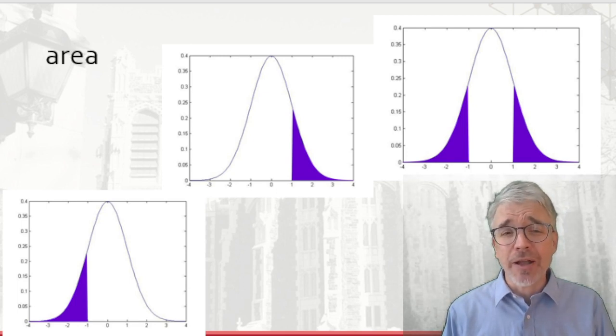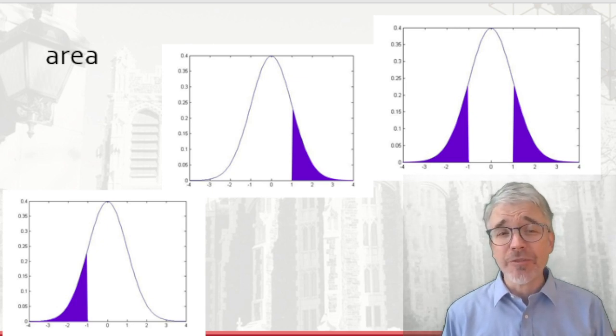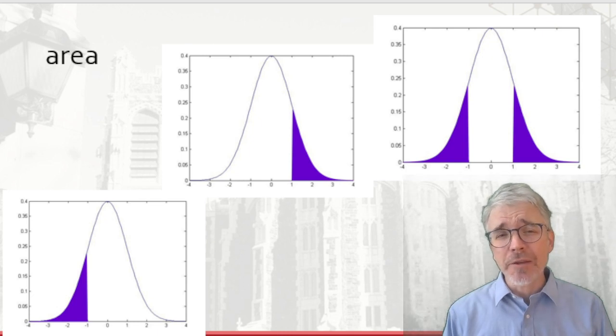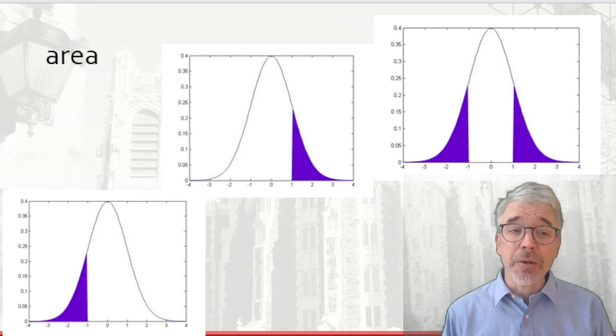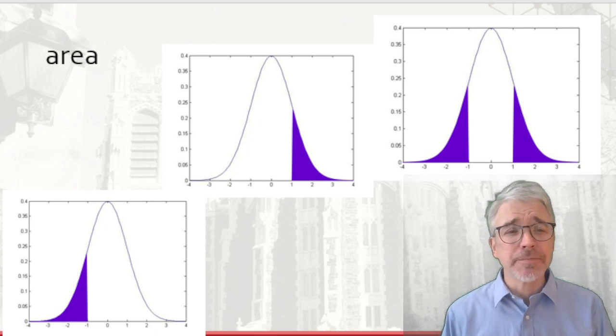I've shown that there on the left graph. But what if you actually want to know the area in both tails farther from the mean than either -1 or +1? How do I calculate that? Well, I know the area to the left of -1, and the fact that the normal distribution is symmetric means that the area is the same as the area to the right of +1. So the area in both tails is the sum of those areas. And the area in the middle is 1 minus the sum of those areas. So as long as I know the area of that piece on the left-hand side, I can figure out the other pieces with just a bit of arithmetic.